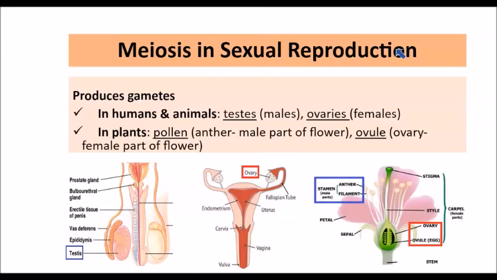Now in flowering plants, the pollen, which is produced by the anther, the male part of the flower, carries the male gametes. And then the ovule, which is part of the ovary, the female part of the flower, would carry the eggs. So you see exactly where meiosis occurs within animals, humans and plants. Because the meiosis process is meant to produce gametes, meiosis is extremely important in the whole process of sexual reproduction. That is really the main purpose of meiosis, to produce the gametes which are involved in sexual reproduction.